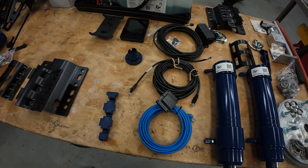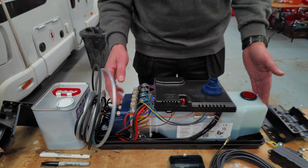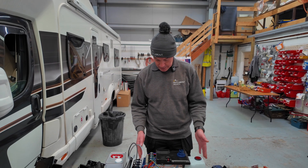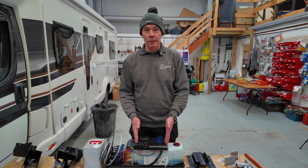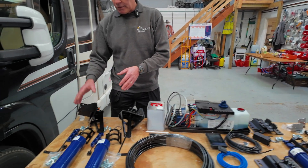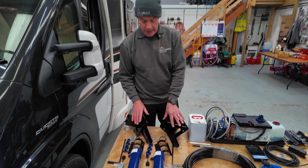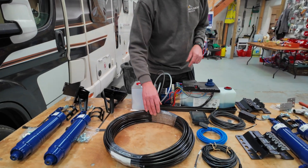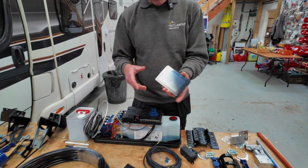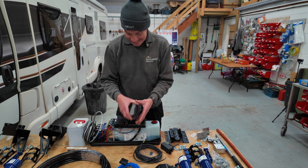So Coden, what's inside the box? We've got a brand new, very latest pump design with twin brushless motors, allowing very smooth speed control of the deployments and retraction of the rams. There's a built-in controller sitting on top and all of this will be housed in a box underneath the motorhome. We've got the front rams here - twin telescopic rams, two-stage rams - and the associated brackets for the Fiat front end. We've also got the hose, which we'll cut and custom fit to your vehicle, and the handset controller.